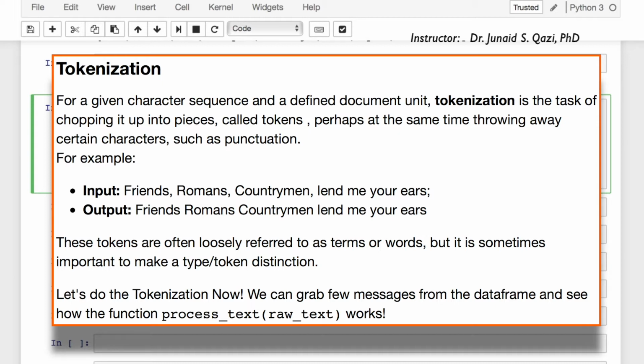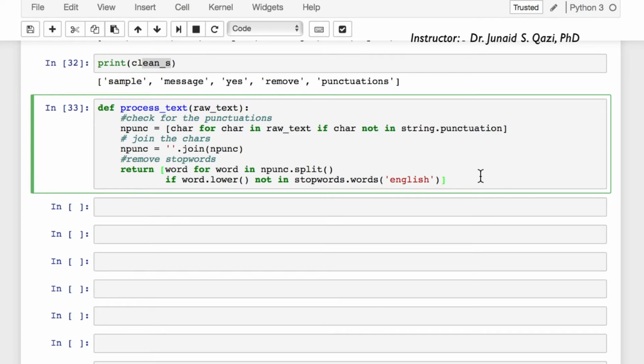Before we move on to the complete dataset, we can grab a few messages from the data frame and see how the function process_text works while tokenizing. Let's check only two messages from our data frame before tokenization and after tokenization, which means before applying the process_text function and after applying it.